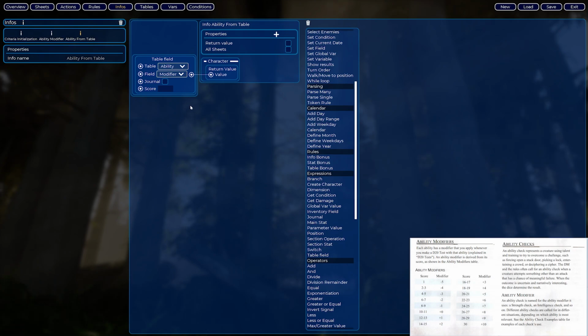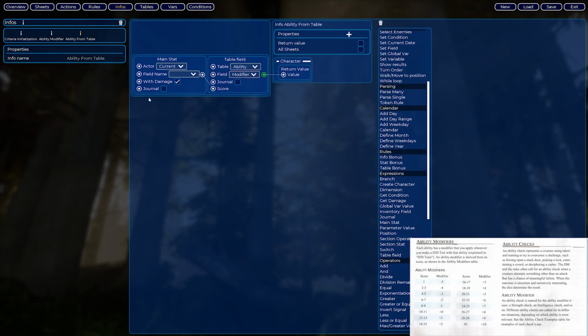Okay, but we need the score. The score comes from the character sheet, and we already know how to get the value from a character sheet using the main stat node. Use a main stat. Again, we could put a fixed name stat here, but we will use a parameter, just like the other info we created in the last lesson.